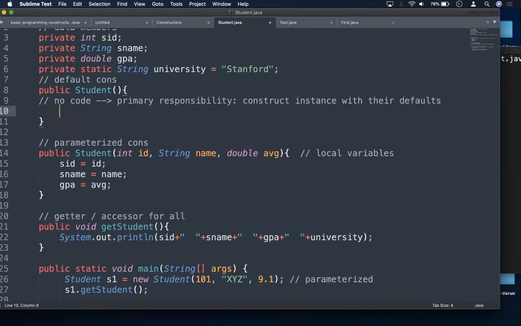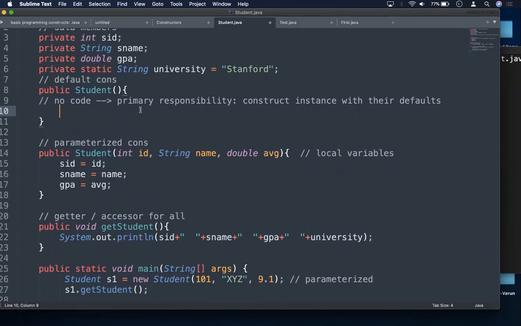When you have a method with the same name, but your parameters are different, types are different, or order is different, then that is called method overloading. So overloading is a polymorphic feature. I will explain that in detail later on.